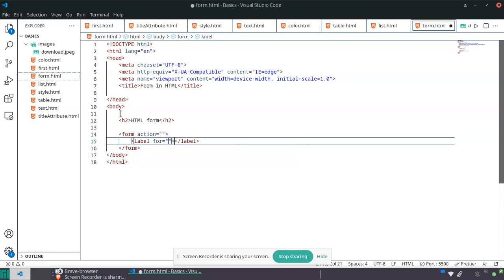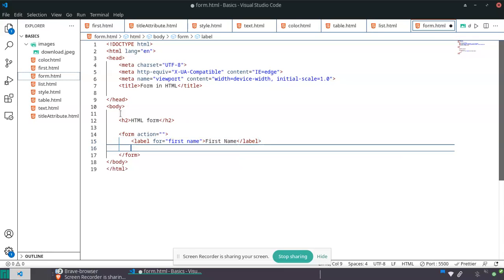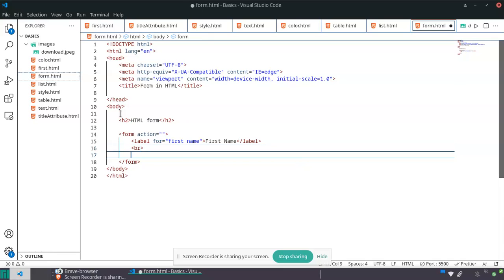Label it for first name. Now give a space between them by a br tag, the line break tag, I will tell you later.